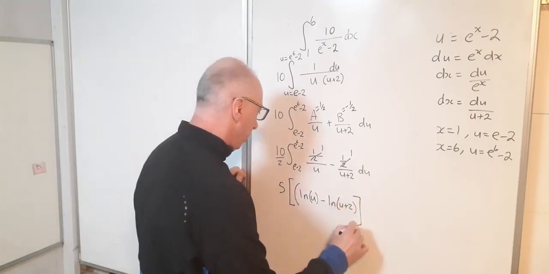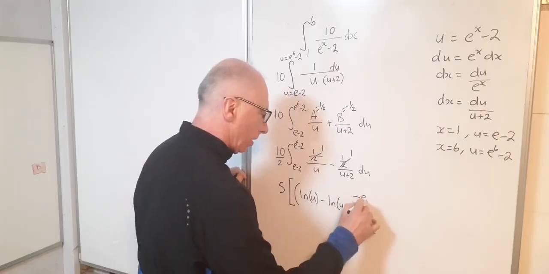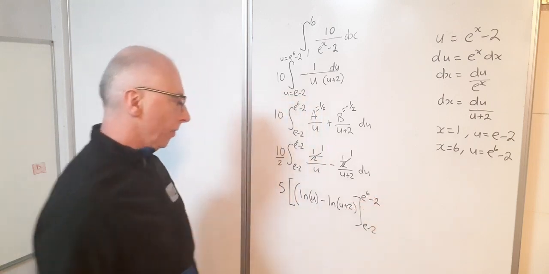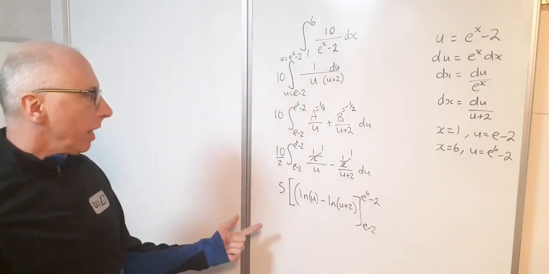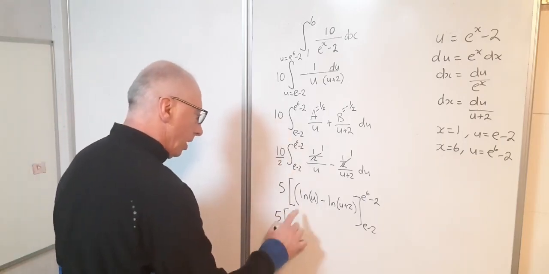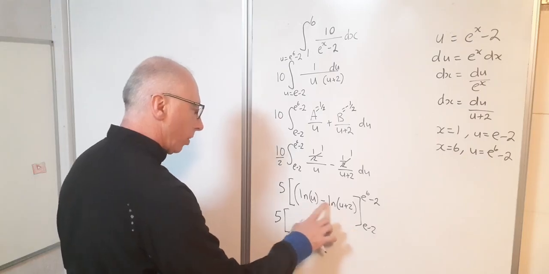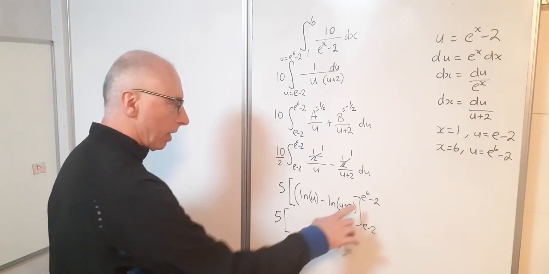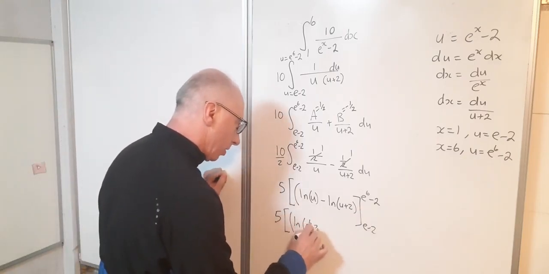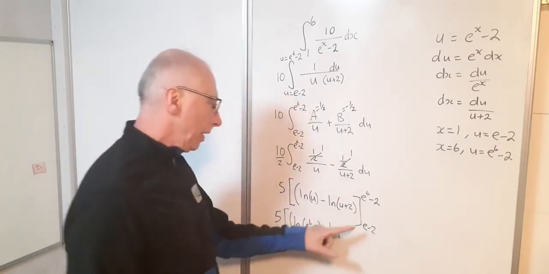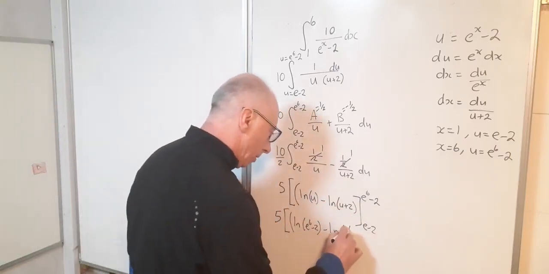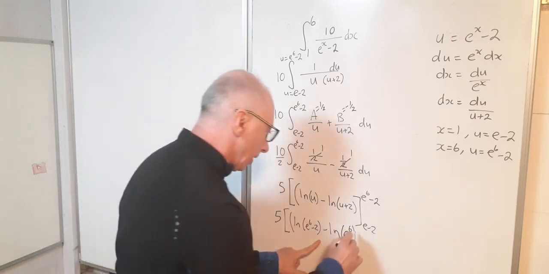And then that's calculated from e minus 2 to e to the 6 minus 2. Remember, that's not in our indice. Okay, right. Let's simplify this off. So now I've got upper parameter, ln of u minus ln of u plus 2. So where I see a u, I put e to the 6 minus 2. So I've got ln of e to the 6 minus 2, and then I've got e to the 6 minus 2 plus 2, just gives me ln of e to the 6. So there'll be a nice simplification coming there. So that takes care of that.